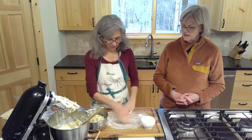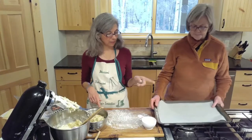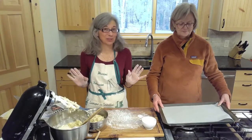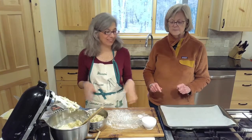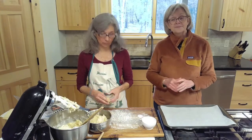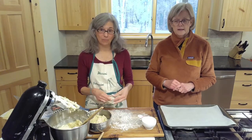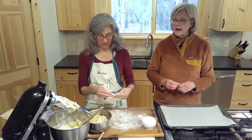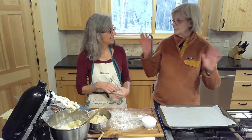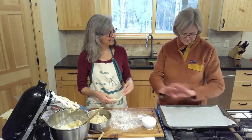Oh, how marvelous. So let's just flour our surface and our hands a little. We're going to be using a cookie sheet with parchment paper. It just keeps your cookie sheets clean and you don't have to wash them. Yeah. I use silicone mats, and I find them very good. Sometimes I use parchment paper, but sometimes I use silicone mats. Yeah, same thing, you don't need to clean your cookie sheets afterwards. I also have a fear of my cakes sticking in cake pans when I'm going to turn them out. And parchment just changed my life. No more of the flour and stuff. Just grease it, parchment, a little more grease, and off you go.